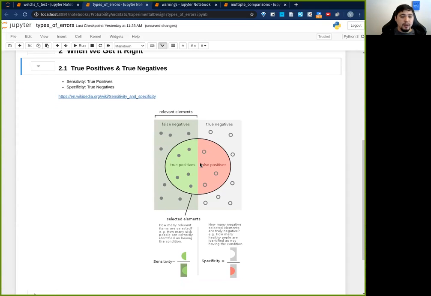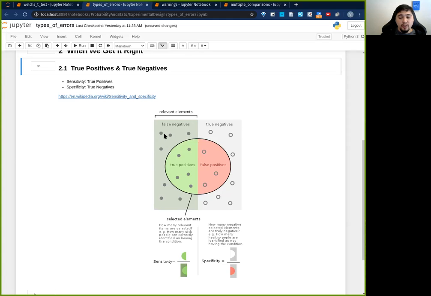If you imagine you're testing for a disease, some people are actually sick with this disease. When we do a test, and later on machine learning models, our model or our test identifies some people as having the disease. So this screen right here is all the people or subjects that would be positive for the disease. And these guys in this semicircle are all the ones that the machine says have the disease and they actually do. So these are true positives.